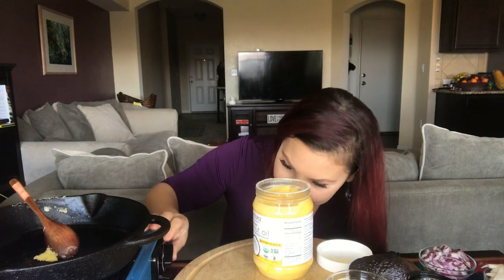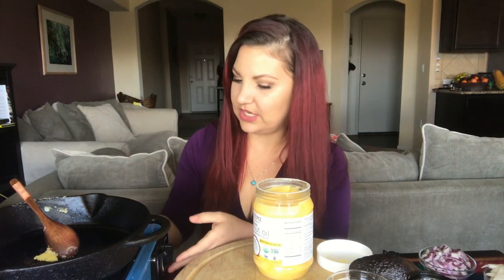You guys, my skillet wasn't even on. It's not working. I guess the gas immediately ran out. So let me change this real quick. Did I get it? No. There we go. Okay. So now that's starting to heat up. I've never used this stuff before. It smells like butter though. That's so awesome.